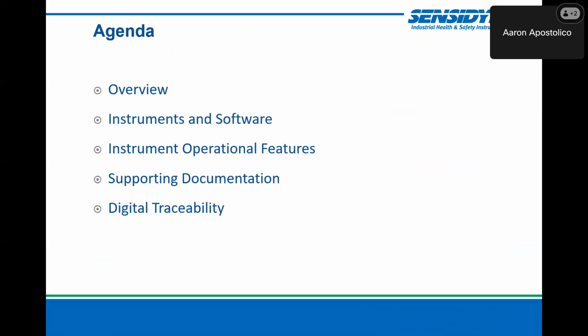Real quick agenda, I have an overview of the presentation. We're going to talk about the instruments themselves and the supporting software, some instrument operational features, the importance of supporting documentation, what it is and how it relates to our industrial hygiene air sampling, and then digital traceability. It ties our software back to our instrumentation.